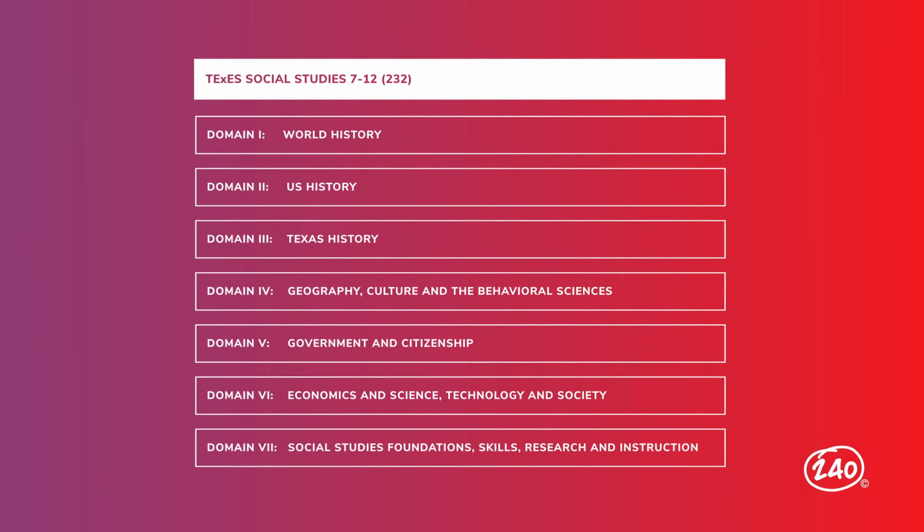The Social Studies 7 through 12 is broken into 7 sections called domains. Most of the domains account for roughly 13% of the exam, except for World History, which makes up 15% of the test, and US History, which is 20% of the exam. Each of these domains have competencies nestled under them. We're going to go over each of these competencies within the domains in this video, and of course, end with some practice questions to help you get a feel for what it's like on this exam. Let's start by digging into the history domains.